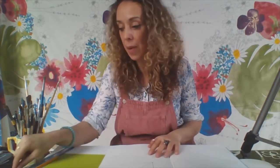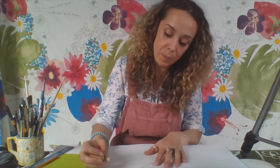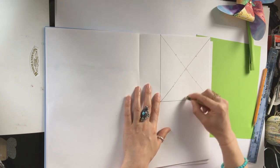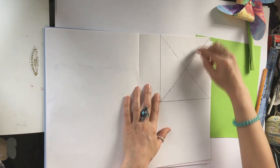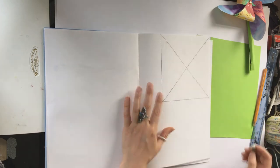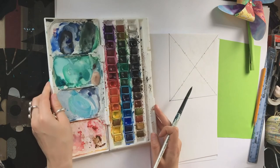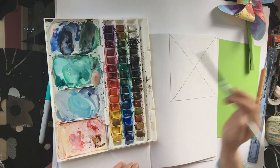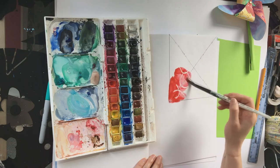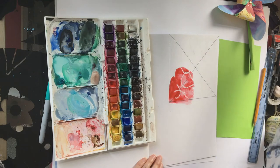Next I'm going to take my white crayon — if you haven't got one, just ignore this bit, it's not essential. I'm just going to do a little pattern and take it for a walk around the page. You can do whatever pattern you like — you can't really see it until you put the colour on, and then you'll be able to see it. Next, take your paintbrush and watercolour palette and pick some nice bright colours, and start painting over the top. It doesn't matter if you go over the edge because we're going to cut this out, so you can be a bit messy.